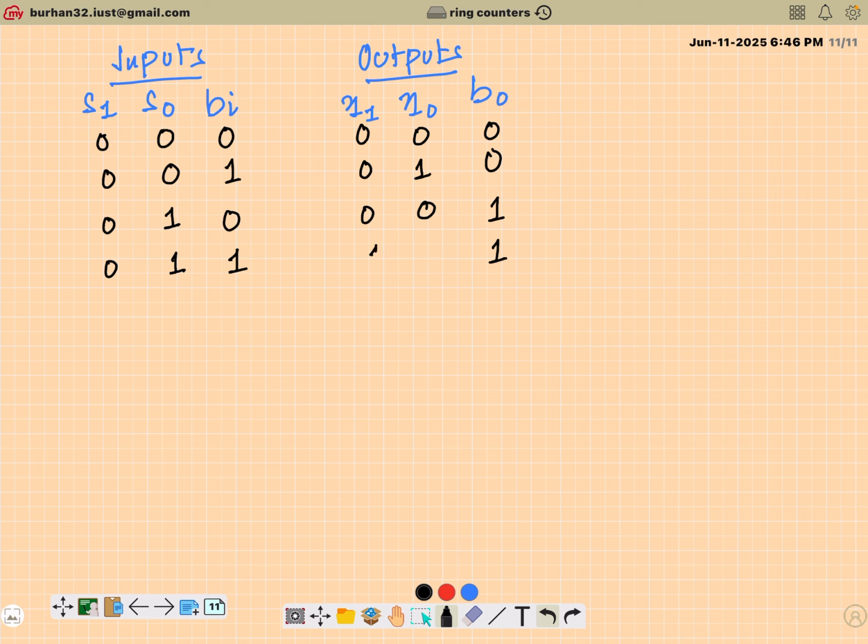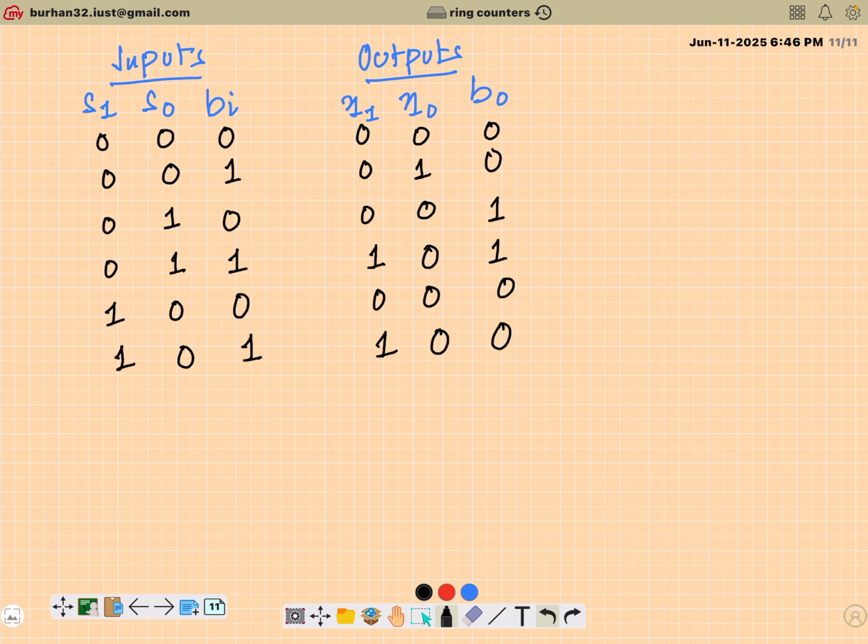But I will move to the next state, which is 10. And when I am in 10, if I am releasing the button, I will move to the initial state. Since I'm in state 10, output will be 0. And similarly for the same state, when the button is being pressed, I will continue to stay in the same state and my output will be 0.